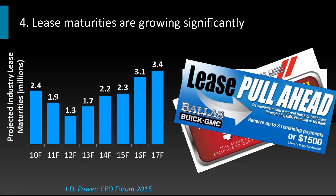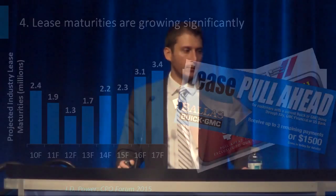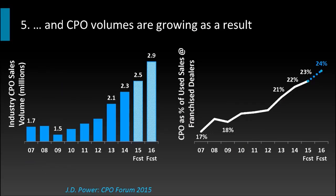BMW is one of the brands that will see a big increase in lease maturities next year. So rather than let them all flow through at the same time or at the end of their maturity date and create a big remarketing challenge, they're looking to take advantage of a short-term new sales opportunity, tap into some of that equity that's available within their lease portfolio, and bring these guys back to market while also minimizing that remarketing challenge. And you've got others doing it as well, Dodge, Buick, GMC, just as a few anecdotal examples again. But again, going forward into that big increase in 2016, it's going to become important to continue to do this type of thing exactly.